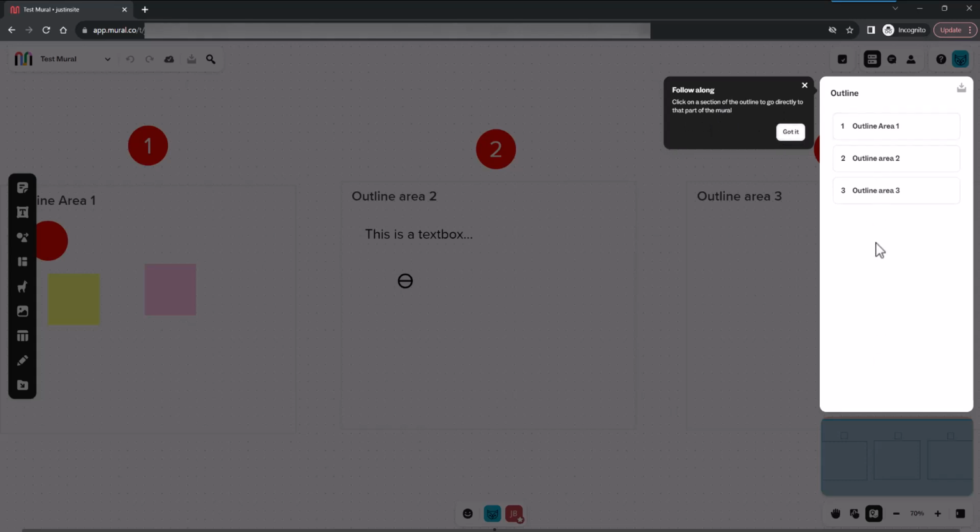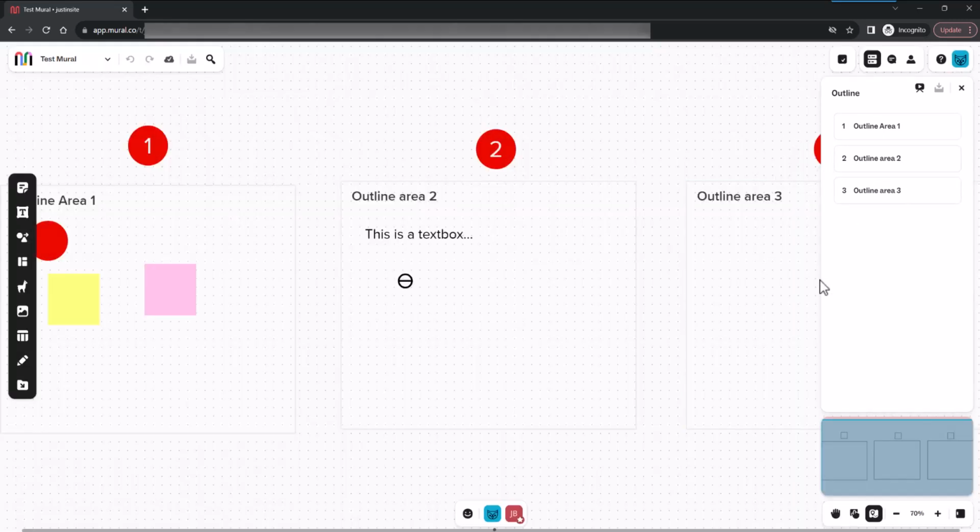This is indeed the outline, and it goes to the main parts of the mural board if the person that set up the board has included outlines. Not everyone uses outlines. They're not necessary. They're just a handy way if you've got lots of different stuff. So click got it. That's all that this tells you.